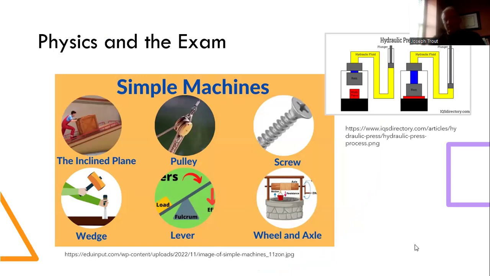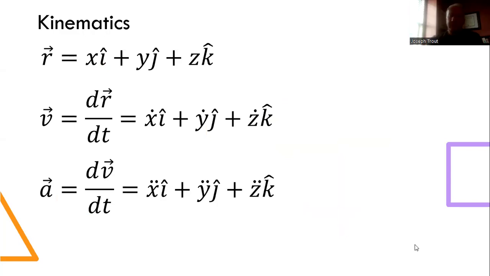We're going to finish up this particular lecture talking about classical mechanics. Classical mechanics talks about things like simple machines: inclined planes, pulleys, screws, a lever system or a wedge, and the hydraulic press, which is used, for example, to lift your car when the mechanic is working on it. It also talks about something called kinematics.